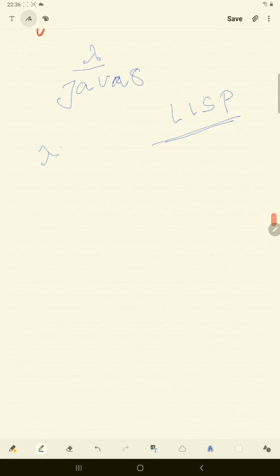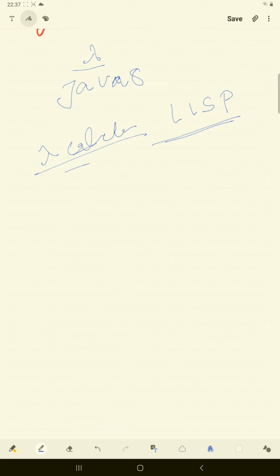We know this lambda calculus. So from there they have enabled this functionality in programming as well, and in Java 8 they have introduced this, and it is really a very good concept. Initially we feel that it's somehow confusing, but after this video you will confidently write any Java lambda expression.